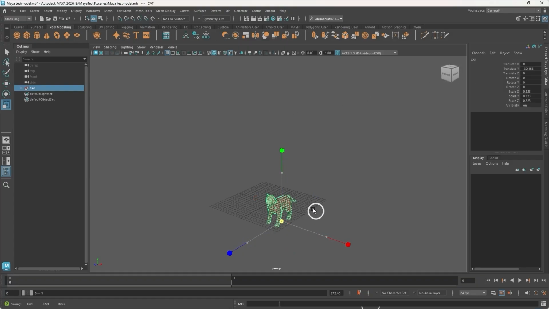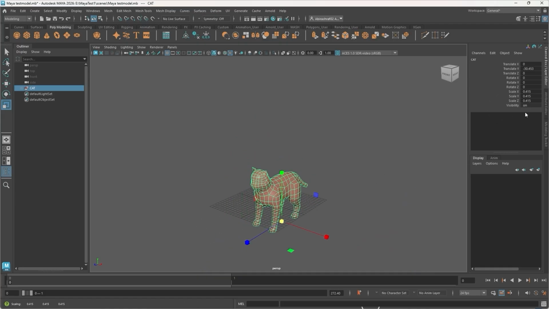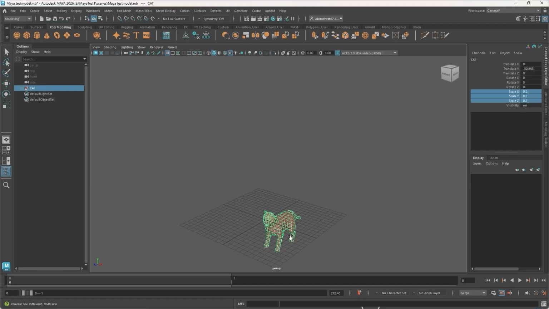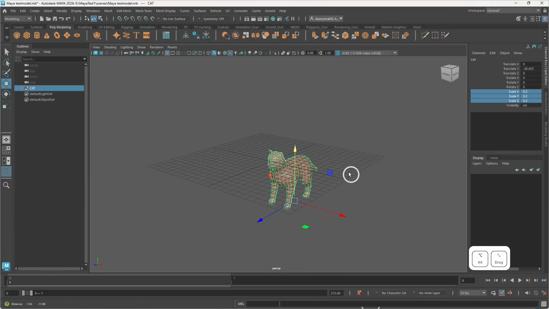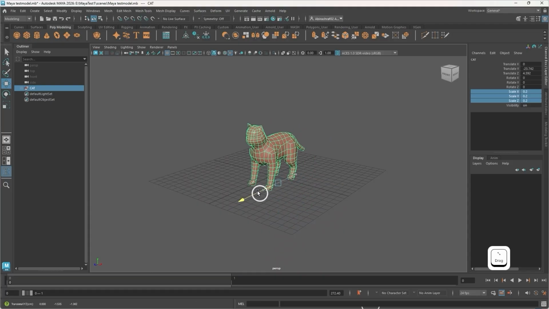Your scaling, since we are changing the scaling, you can see the number go up, you can see the number go down. You can also click and drag, selecting all of it, and just changing the number, and it will change all three numbers. Let's say 0.2. Click enter, and it will scale it automatically for you if you have a specific scaling option. Now, Alt drag, move to the center.